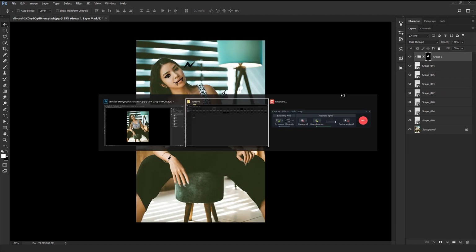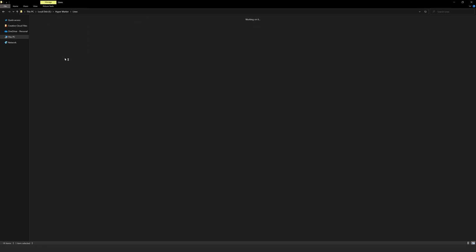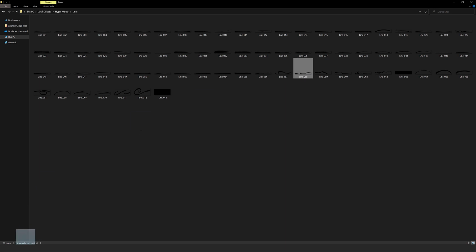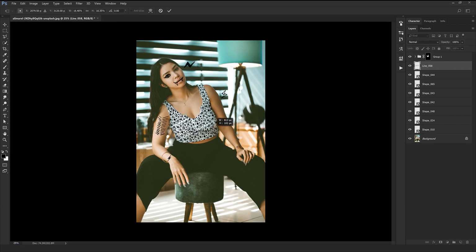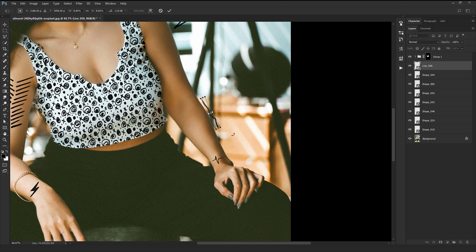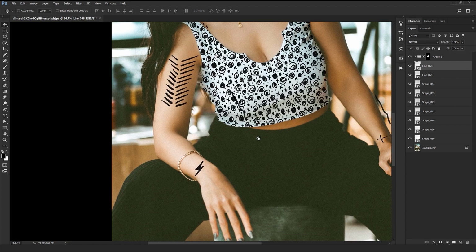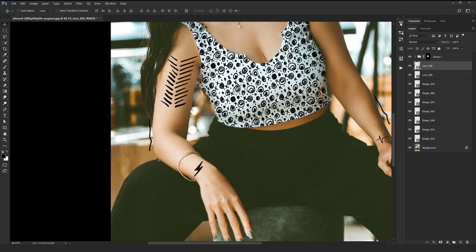So you can also use the line groups a little and the elements. I'm going to just insert a few of these lines into my style. You can just place the lines around the model image so it has like a strike effect.